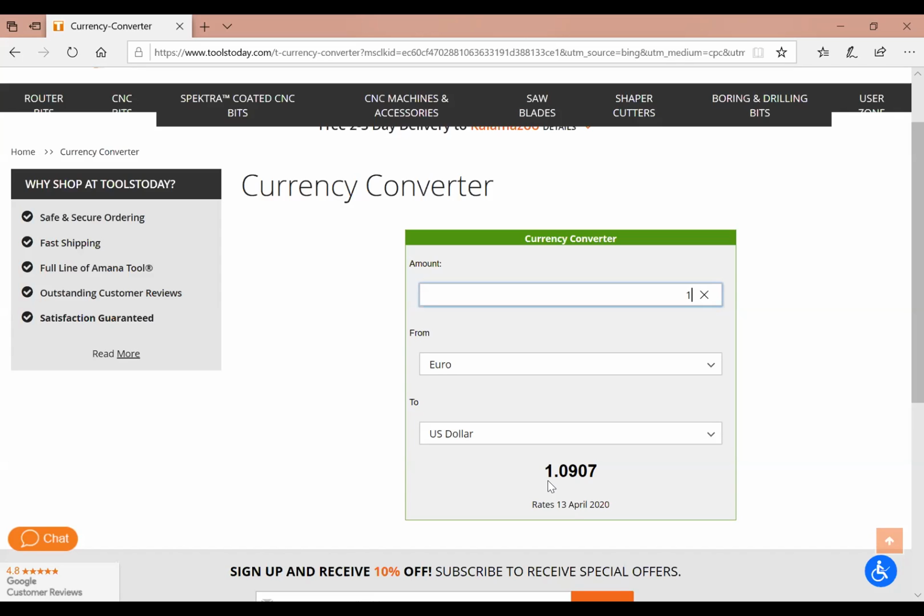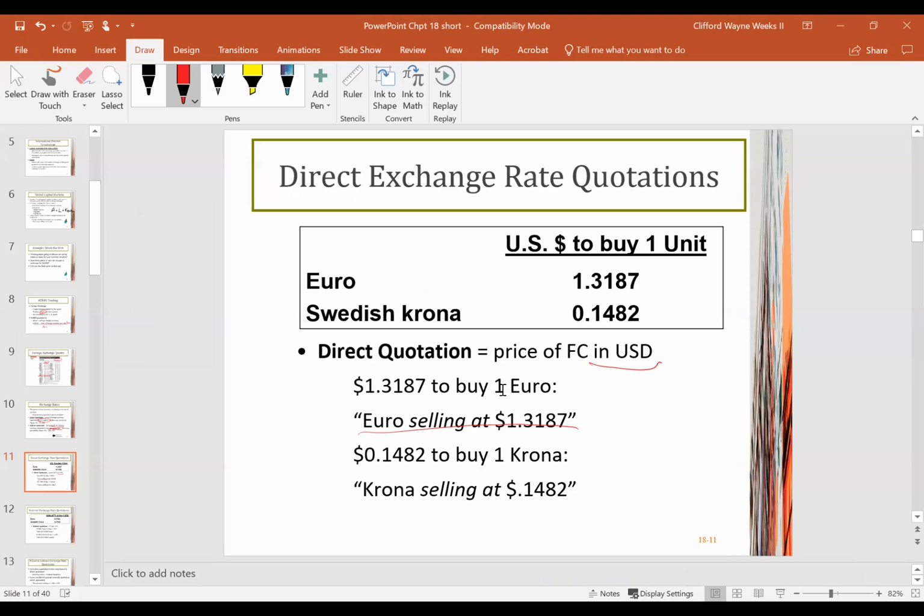It's really close to a 1-for-1, which is pretty amazing, seeing that just a few years ago, to buy 1 euro, it was like $3. You'd have to have $3 US to buy 1 euro. And now it's almost a 1-for-1. And so hopefully you can realize the benefit for the US tourist now going over to Europe and wanting to spend money over there. Our dollar is stronger against the euro than it used to be. So we'll look at that in a little bit too here.